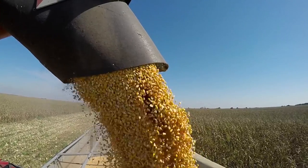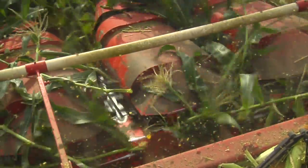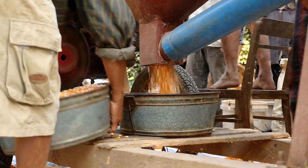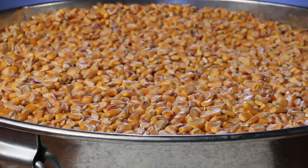They fractionate the corn first. It's milled, so the corn is already fractured into a lot of pieces. It's fractionated into its starch, its oil, and its pericarp skin components. The pericarp is then separated out and then fed back through, and they put enzymes into these batches of corn pericarp.